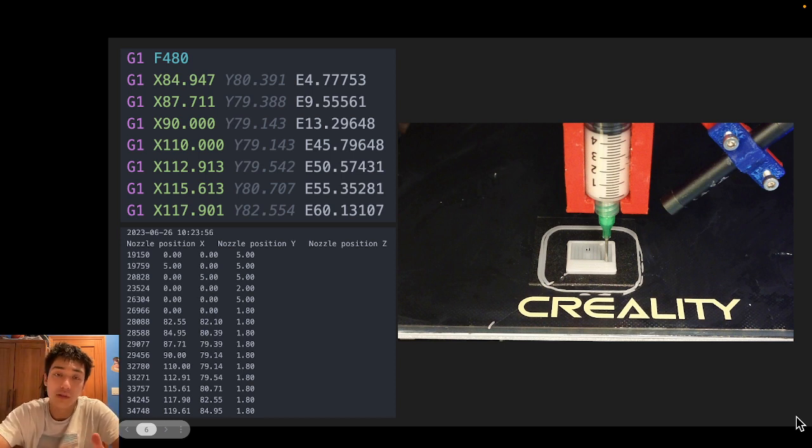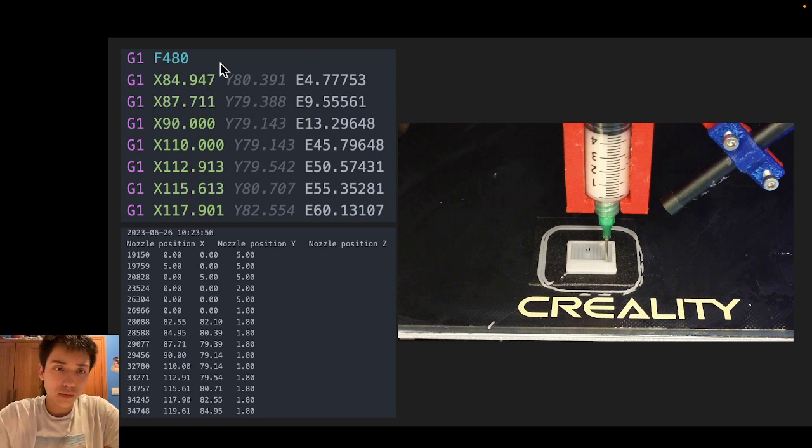All right, so now you have an idea of what the video looks like. The other two inputs we have are the G-code up here in the top left, and the signals down here in the bottom left. The G-code is quite simple. The G-code is essentially listing the coordinates that the printer extruder should be going to one by one.